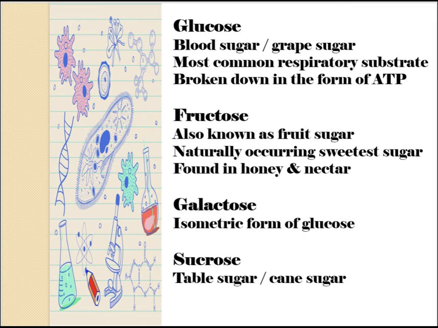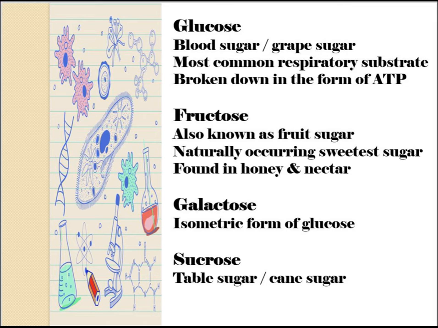Now moving on to very crisp and very little descriptions of what these are. So we will be telling you what these saccharides are in a very crisp manner. We are not going into details, I'm telling you, because those are unnecessary here. So what is glucose? Glucose is blood sugar or the grape sugar. Mainly whenever you see that one patient is diabetic, it means that he or she has an ample amount of sugar in his or her blood.